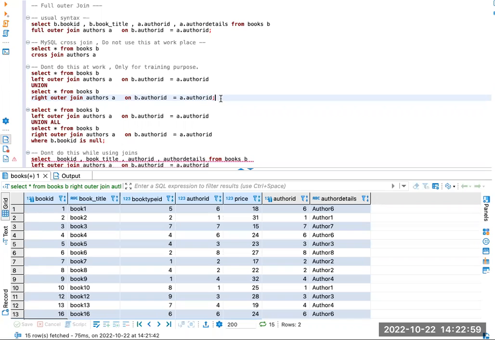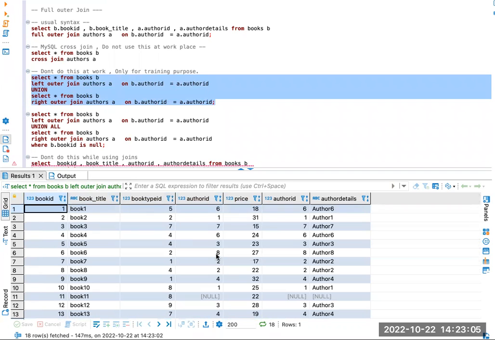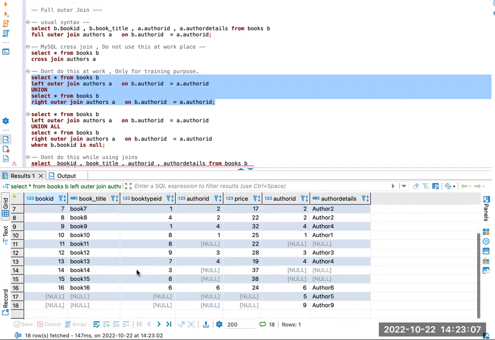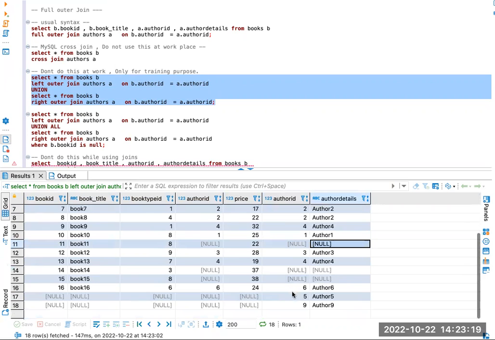If I execute this, it is going to display all the books, whether they have an author or not. If they have an author, it displays the author details. If they don't have an author, it displays null values on the author side. And vice versa, it will also display the authors who haven't published a book yet.